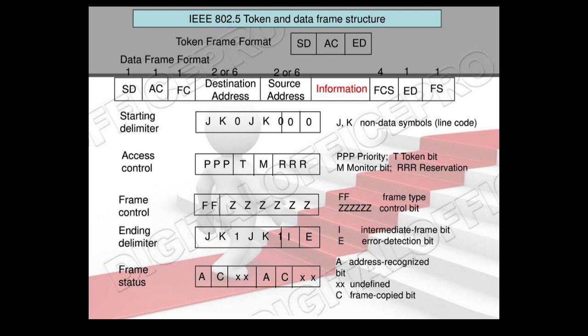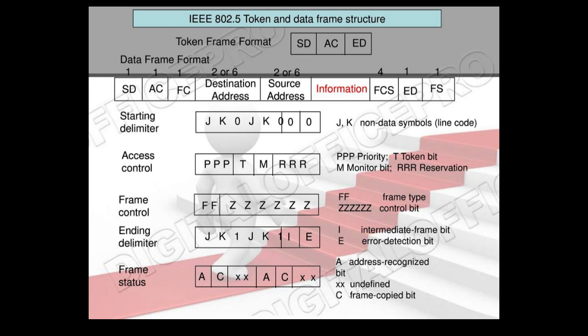If the T value is 1, then it is the token format. Then followed by M. M represents the monitor. How many cycles are completed to transfer the data from one token to another is represented by the monitor.